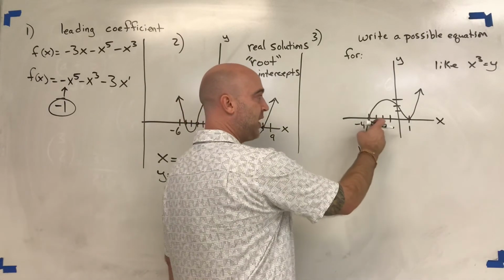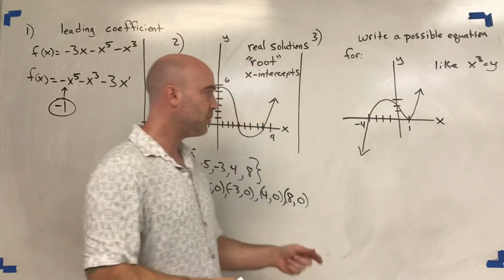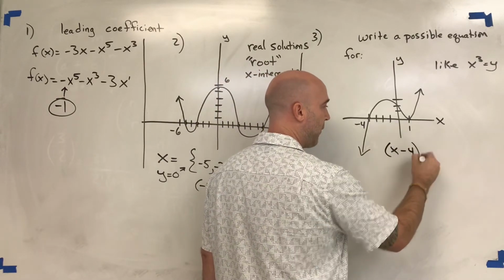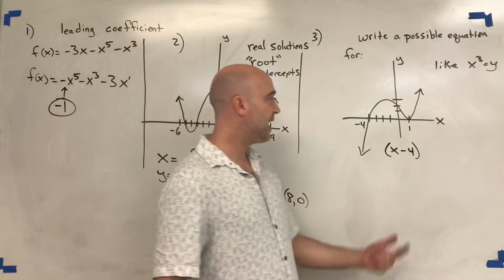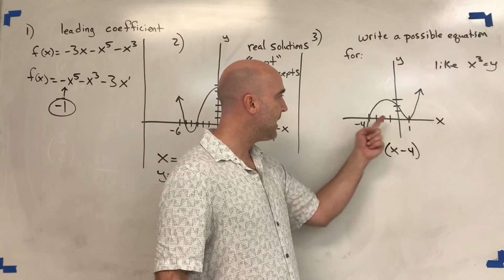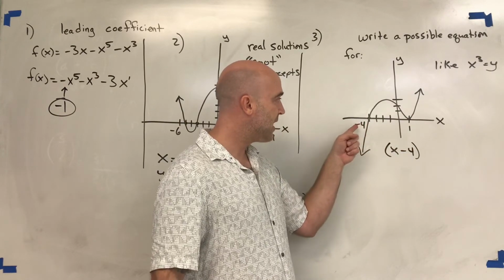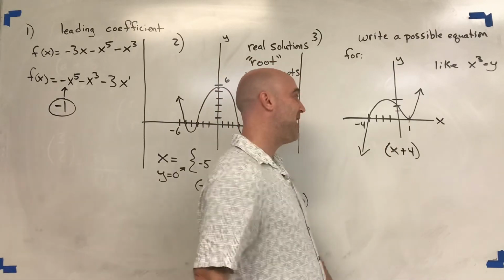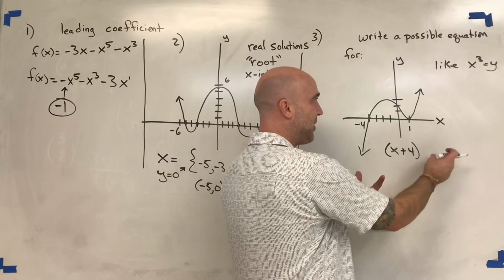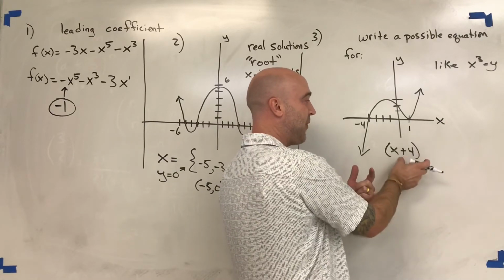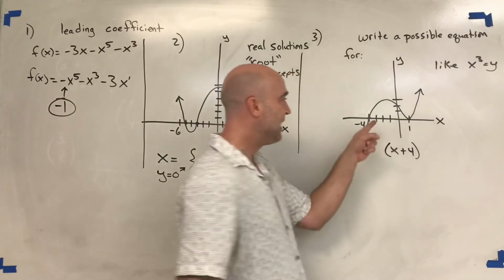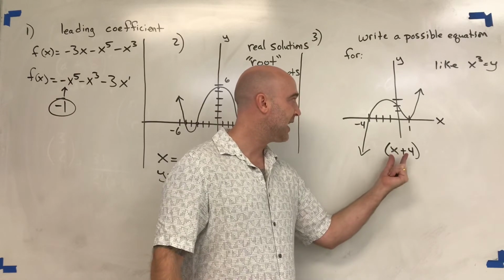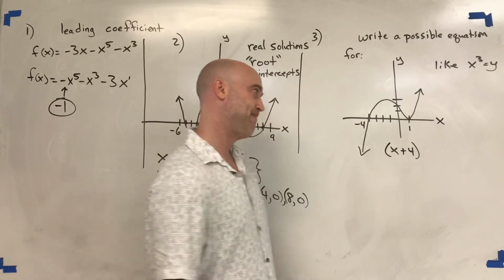So the first one here, we have a root at -4. So we write it as a binomial, x minus 4. We can kind of think about this. This is where y is equal to 0. So it's not minus 4, it's plus 4. And it's kind of good I brought it up too, because this is like y equals 0. If I set this equal to 0 and I solve for x, I would subtract 4 from both sides, and that's where it crosses at -4. So if I plug -4 in for x, I get a 0 for y. That's the other way of thinking about it.